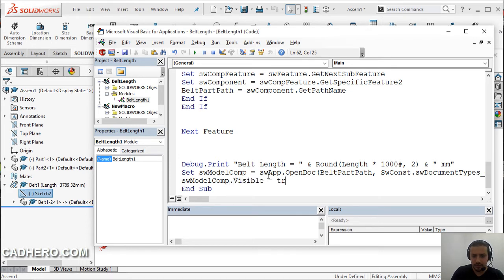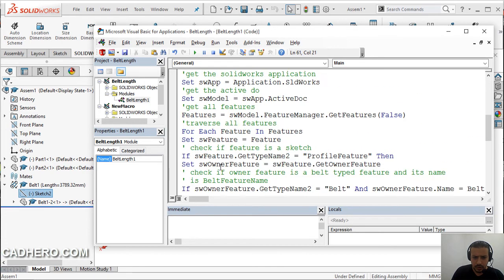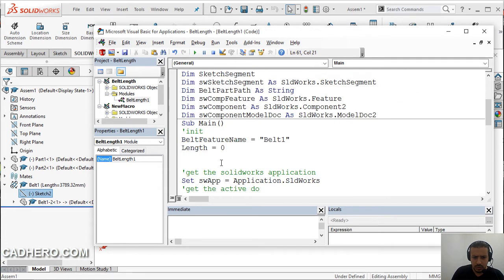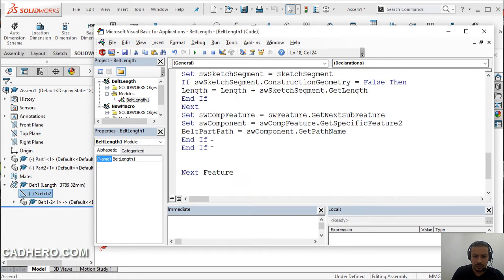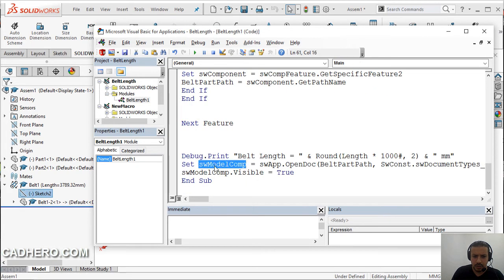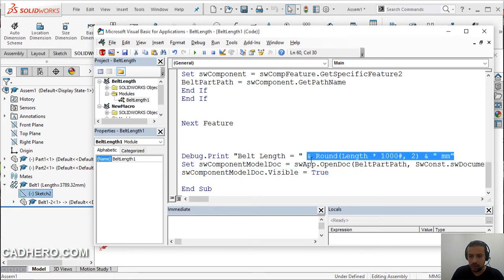Why is it not working? Okay, mistake with the name. So that it will be visible, and after that, I think let's just take this bit right here, part right here.